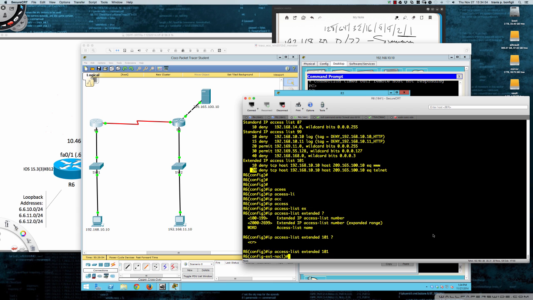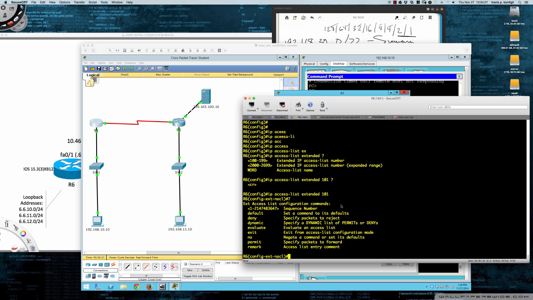I can now manipulate it. What we want to put at the end is this: we don't want everything else to be blocked. We want everything else to actually go through, because we're explicitly denying things early on, and it's at the end of this access list where we're going to say that we want to allow everything.